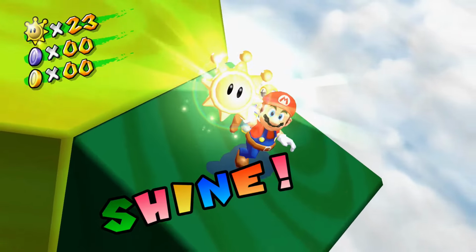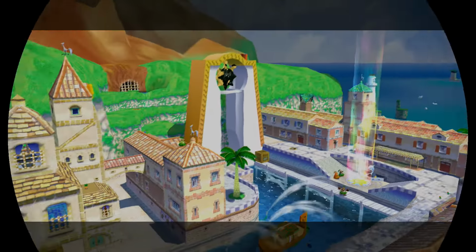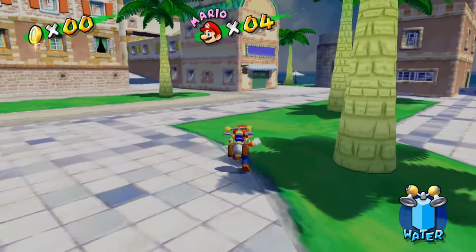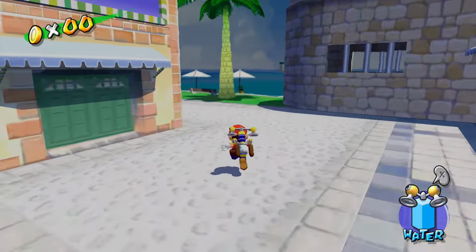I thought I was going to at least fall off around the beginning section, when I bumped into one of those blocks there, I thought it was going to push me right off. But nope, we're all good. We've taken care of that mission, and that was very straightforward. So now let's head back over to Gelato Beach and continue onwards on what we need to do right now.